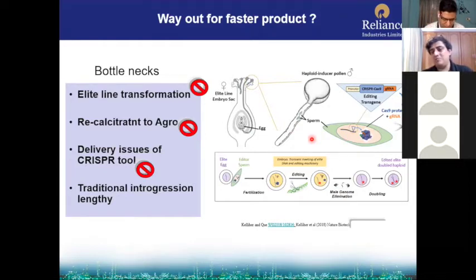This solves a lot of problems — no need for transformation. Once you have made this CRISPR-mediated haploid inducer, you collect the haploid inducer pollen. In this way, people have even taken corn pollen and pollinated wheat to get haploid wheat in one shot. This pollen can be used for elite line editing and elite line haploid production in one shot without any transformation or laboratory-based experiments. These kinds of path-breaking CRISPR-based tools are coming up in agriculture.